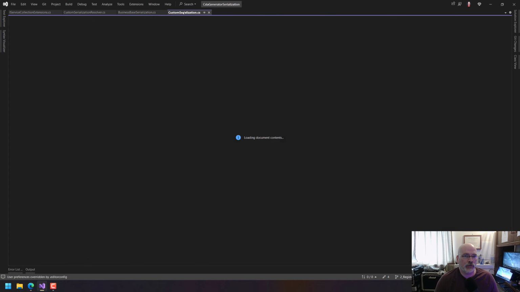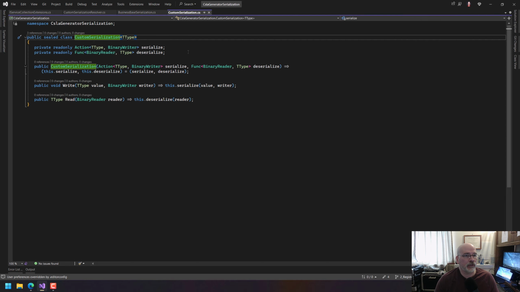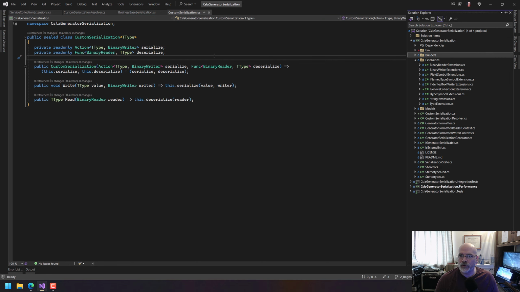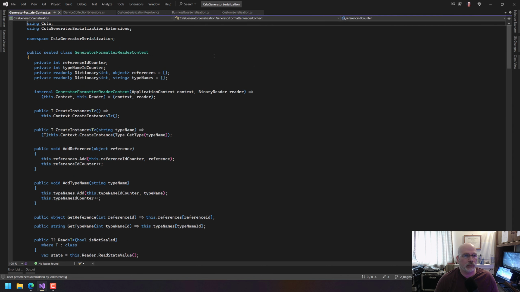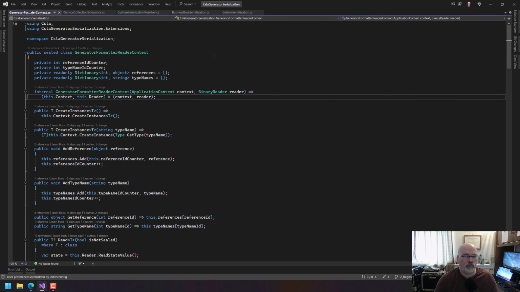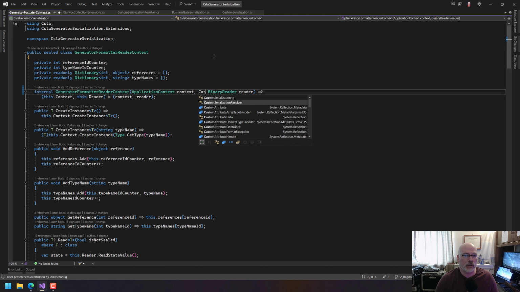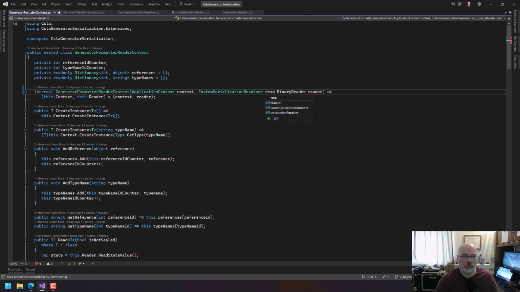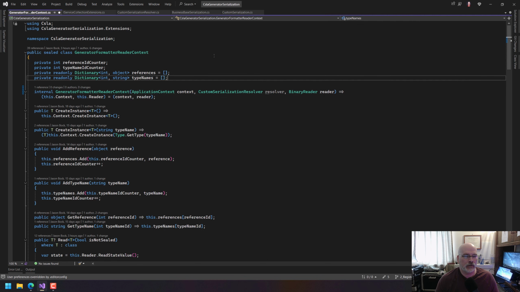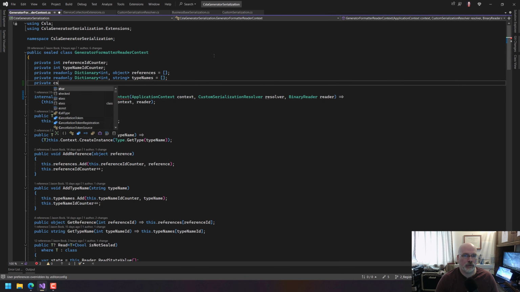This gets resolved, and then in custom serialization, no, not there. What we would want to do then is also in the reader context, we need to also get now a custom serialization resolver, and we will put that up here, private CSR resolver.